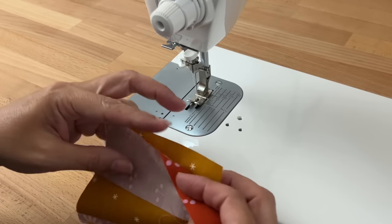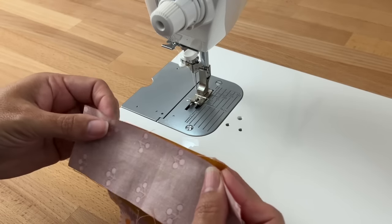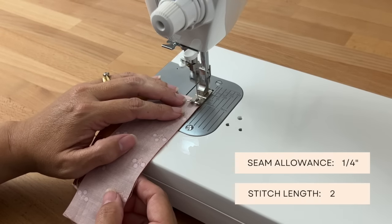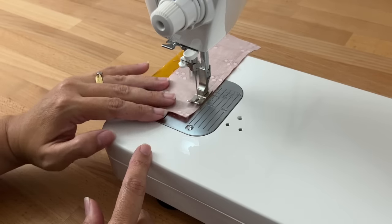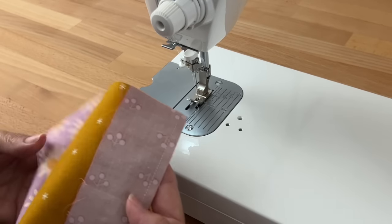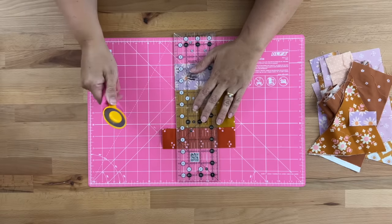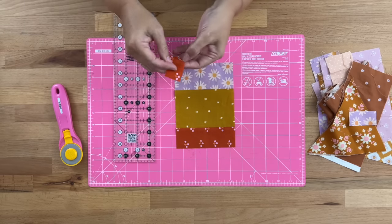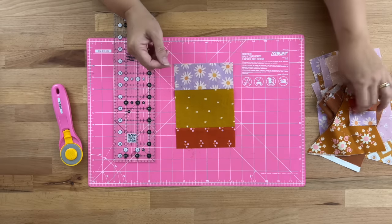If they're not quite lined up I'd just shift it over a little bit and trim it off after sewing. It looks pretty nicely straight so we'll just sew it like that. I'm sewing right past the edge of that back piece there and then I'll give it a press. I'll cut off this excess so I've got a nice straight line. I can save that little piece if it's the right size. There are some stitches there that I'll need to unpick if I come back to them.